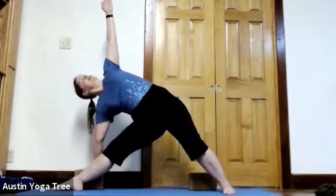Take your left hand down. Roll your right thigh out. And from the space of your right thigh moving out, pull your left hip in. So that same outer hip work that we've been working on works here. Rotate your chest. Press your arms away from each other. Then if you're comfortable with it, take your head back and look up at your thumb.